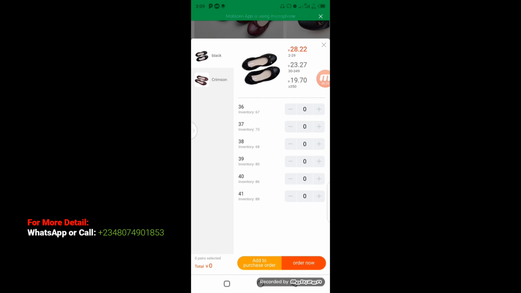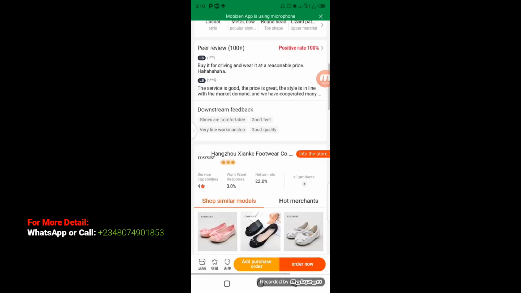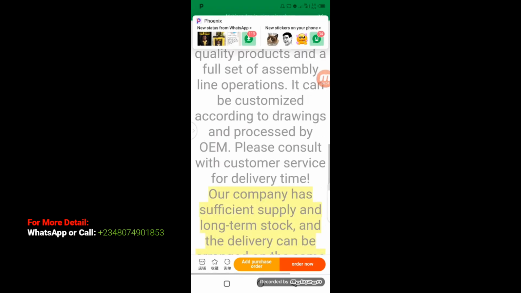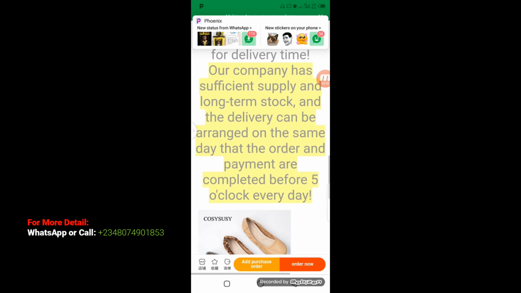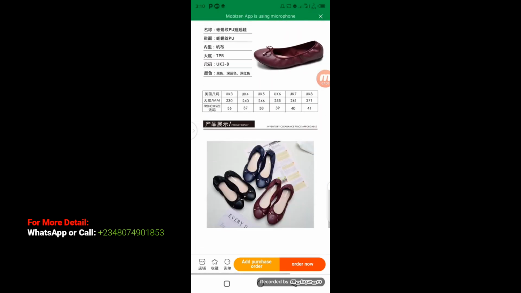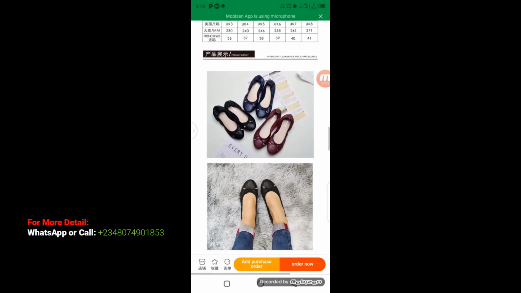Now you have the basic knowledge of importation. So you know how you can detect quality products, how you can know a genuine supplier, and how you can know if the products have very good reviews. You can see these shoes are very good and very cheap.